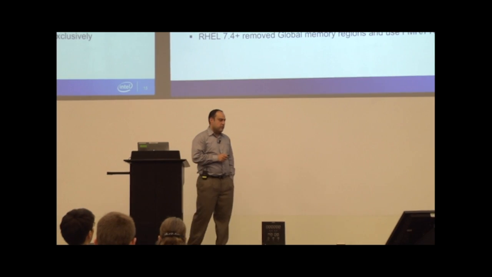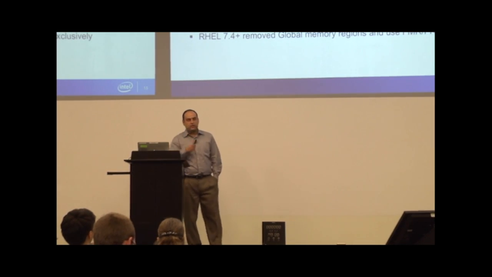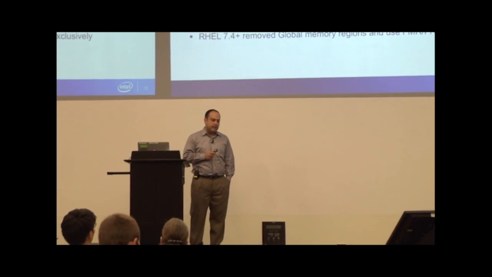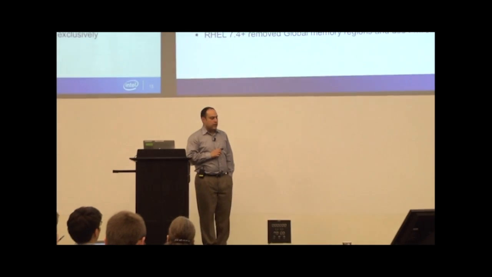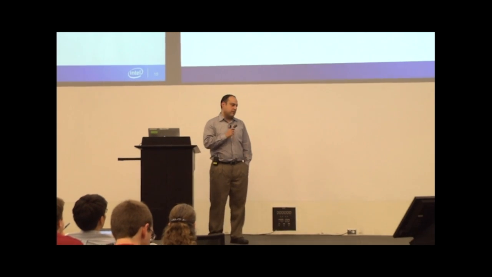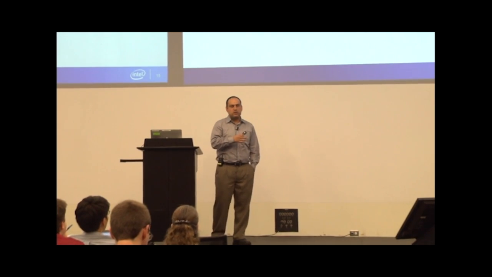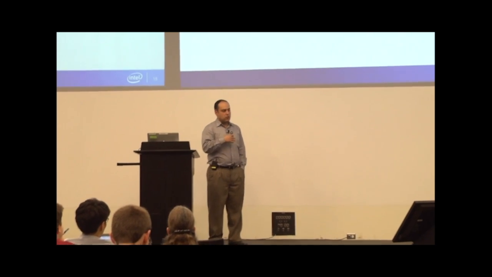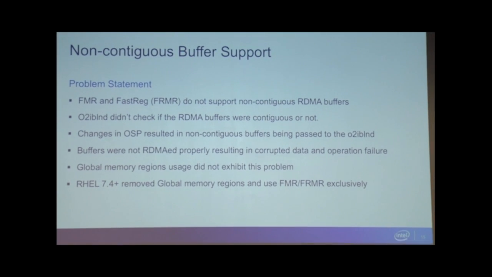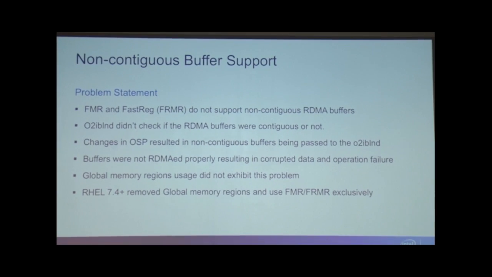Okay, so for the recent developments that we've been doing, there was a patch that was landed a while ago. The result of that patch was that it sent a non-contiguous buffer to LNet. And LNet assumes that all the buffers it receives to RDMA over are contiguous. It could have an offset at the beginning of the buffer, and it could end at a non-page-aligned ending, but in the middle it should all be contiguous.